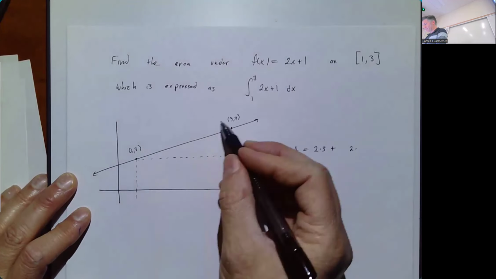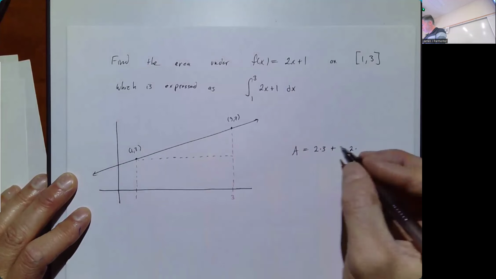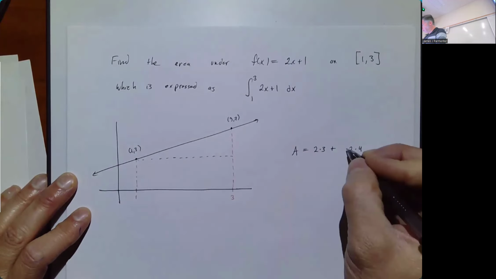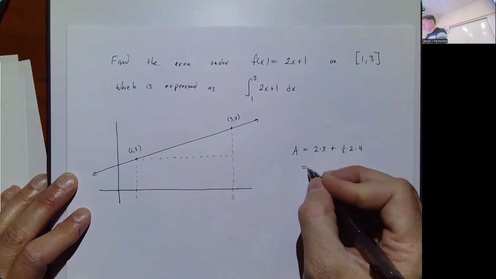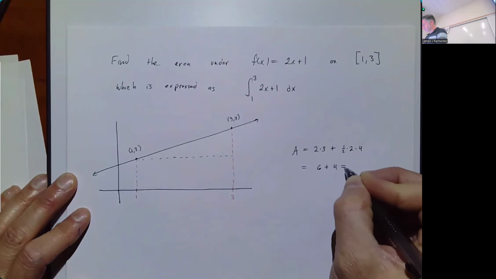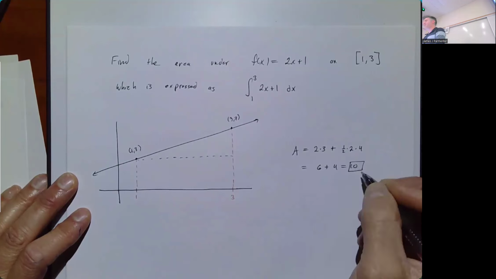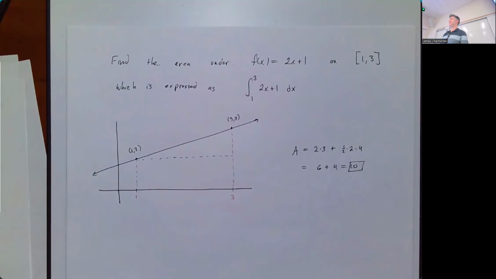And the difference between 3 and 7 is 4. So the height there is 4. So the area of that triangle is 1/2 the base times the height. So adding those up, I get 6 plus 4, which is 10. There is a formula for the area of a trapezoid. You could know it, I guess, but I would prefer just to think of it as a rectangle and a triangle.